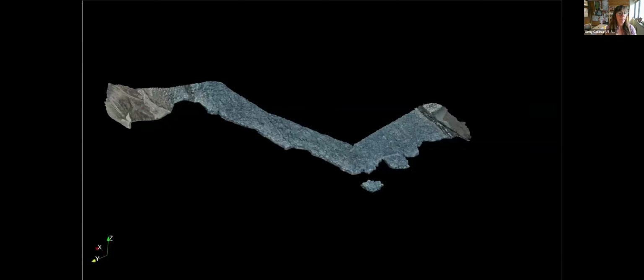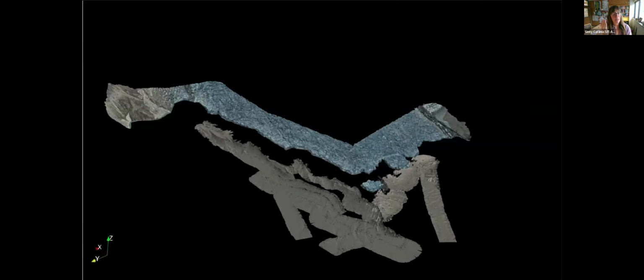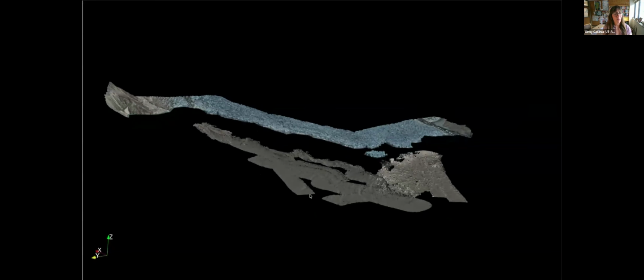And now I'll show you some merged data products. This is a movie that shows the submarine terminus face in the context of all the other data. So we have the drone data, we have the multi-beam seafloor topography data. We did 2 passes of the submarine terminus face. One was at 25 meters off the bed and one was at 100 meters off the bed. And I'm going to show you the 100 meters off the bed data set.